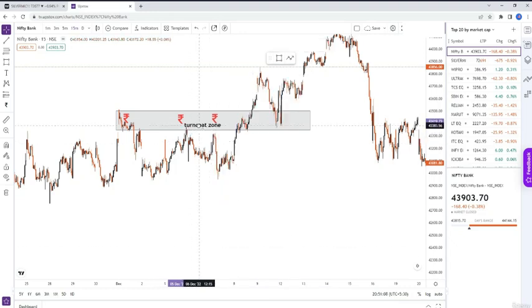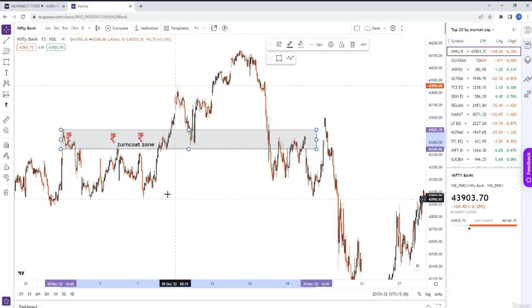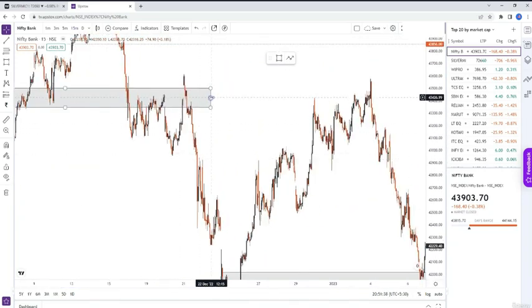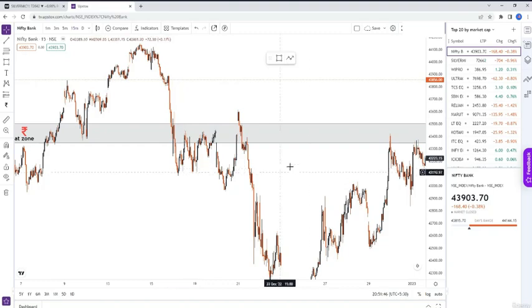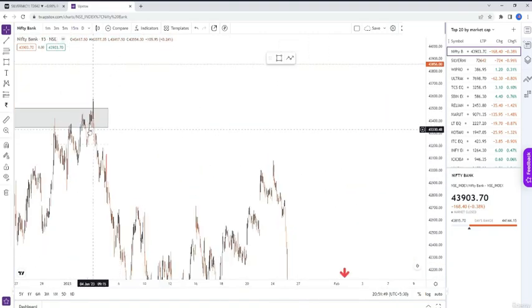Why is it called turncoat? Because earlier it was support. Earlier, here in my case, it was resistance. Now it turned back to a support. It means it reversed, it changed, it became the opposite. That's why this zone is named turncoat. Turncoat means these areas keep changing, keep flipping. Sometimes support, sometimes resistance, and these areas are very strong. If you find one such area where there was resistance multiple times, then it took support. So again when it is broken down, it will act as a very strong support or a strong resistance.